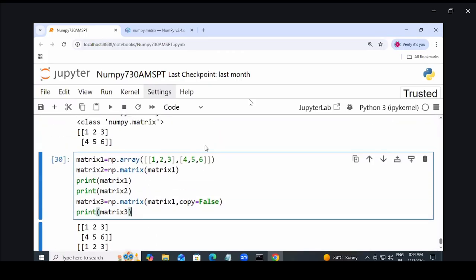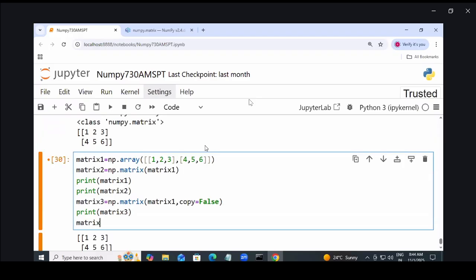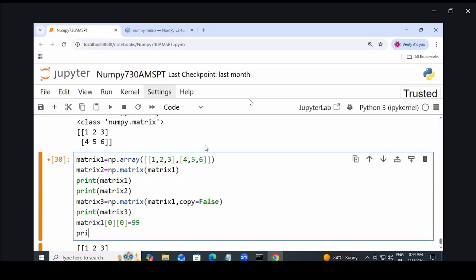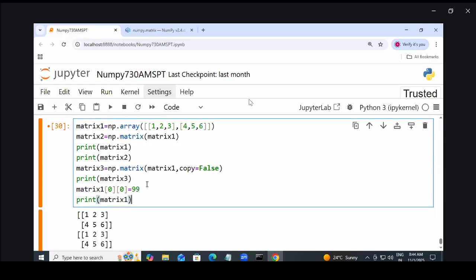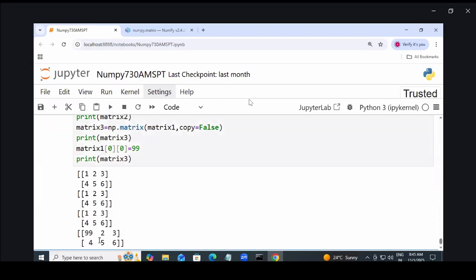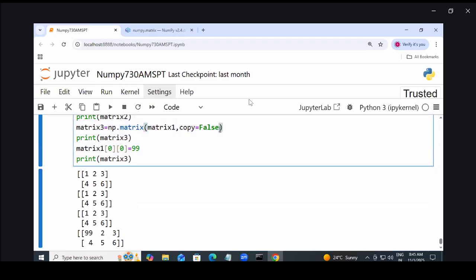Now I am trying to make changes in matrix 1 by saying matrix 1 of 0, 0 equal to 99. When I print matrix 3, what will happen? Are the changes done in matrix 3 or not? Yes. If you say copy equal to False, it will do which copy?